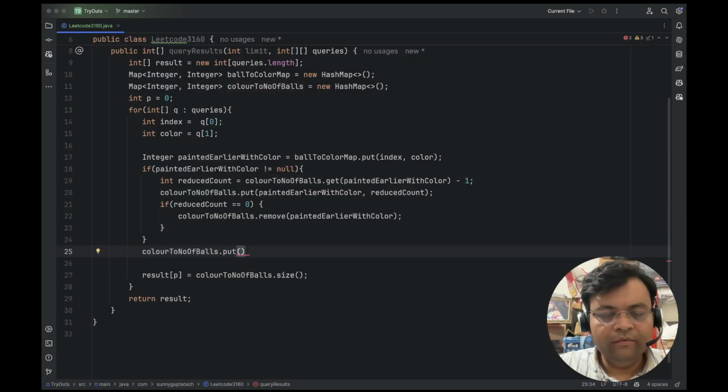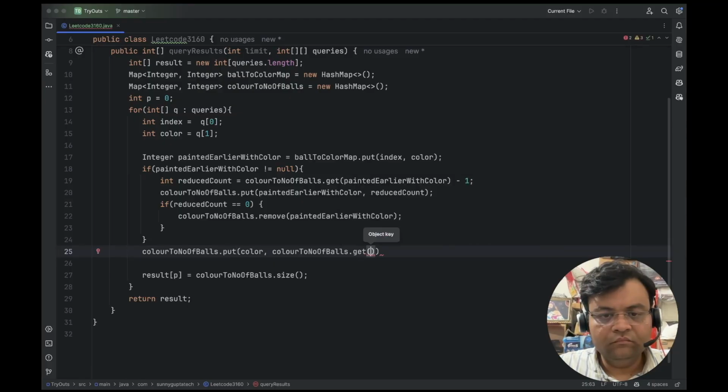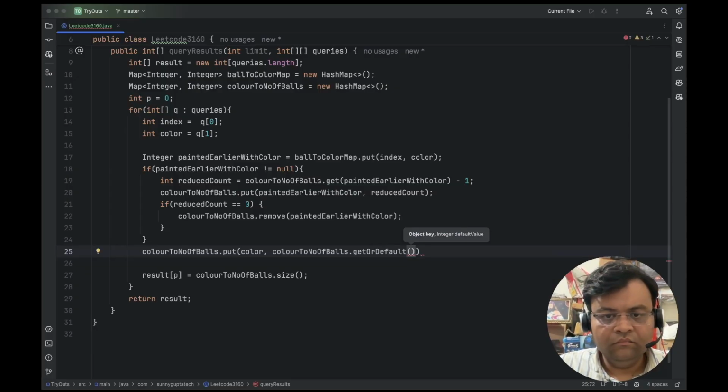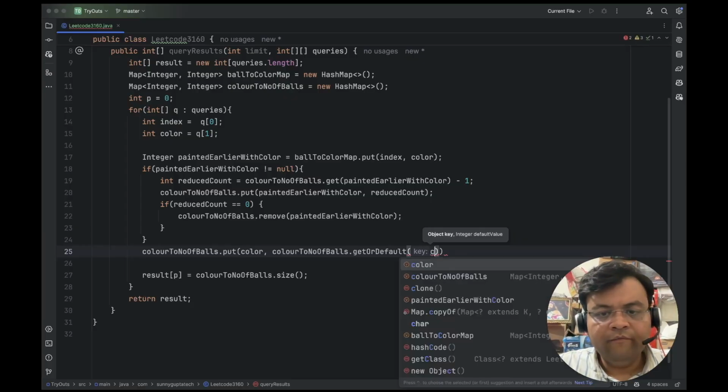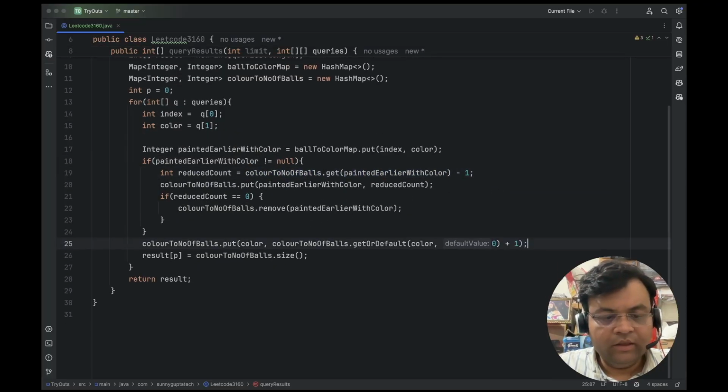So what we do is, with this color, get or default with this color plus 1, if there is no value. I think that should solve our purpose.